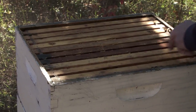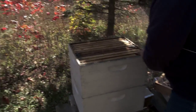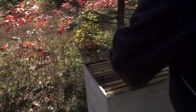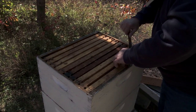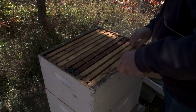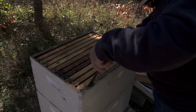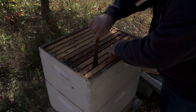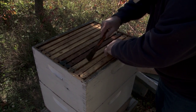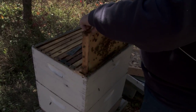These are the frames — we're going to start on the outside and take a look. Take the outside frame off. There are ten of these frames in here. Someone smarter than me a long time ago designed this — it's called a Langstroth beehive. Anything three-eighths of an inch or smaller, a bee will not build comb in. If there's more of a gap than three-eighths of an inch, they'll build comb in it.